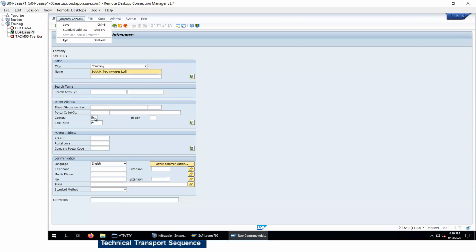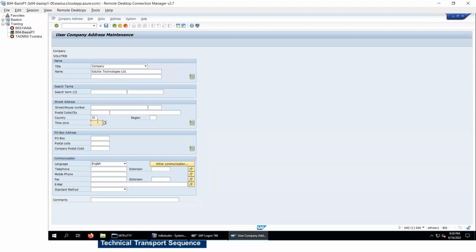You can see a tick mark on these two fields. The tick mark means these are mandatory fields. You cannot leave them blank. So that is the reason I'm filling up these fields. For country, I will mention IN, the short form for India.